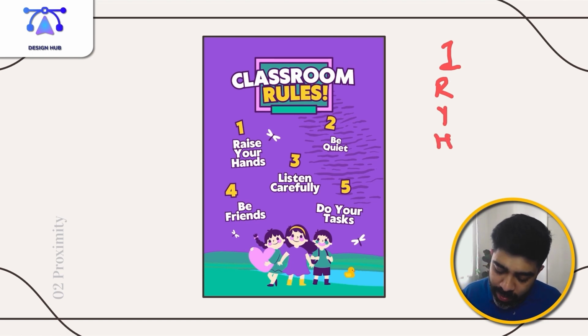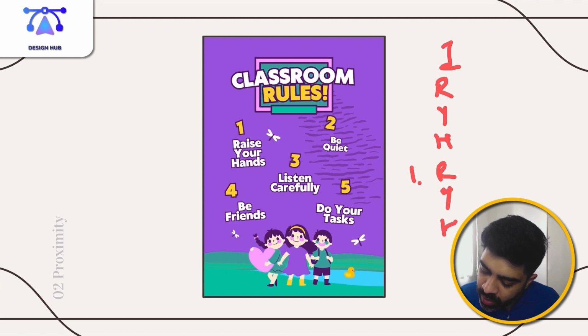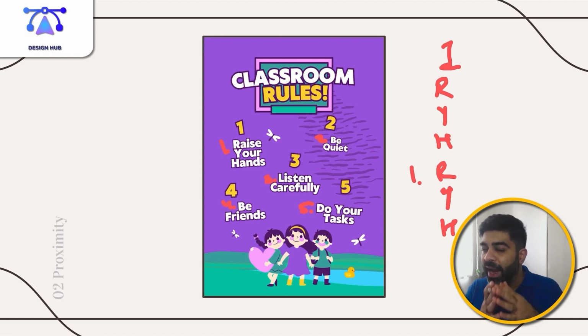Now the second thing that we probably could have done is writing something like one, raise your hands, something like that, so basically 1 over here and 2 over here, 3 over here, 4 over here, and then 5 over here. Slightly off because then the alignment would again not work, because 1, 2, 3, 4 and 5 should ideally be one underneath the other, and that is why we could do it this way, but it will probably not be the best solution.